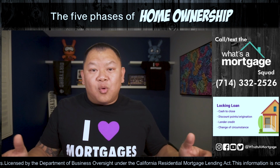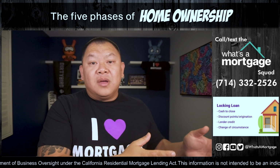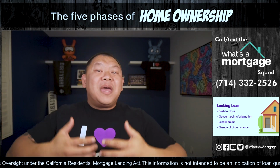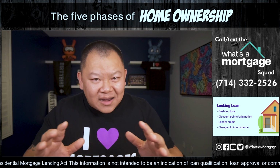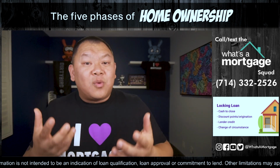Next, the lender credit. When you're locking your loan, you want to start going over lender credit. Is the lender credit what the lender gave you when you started escrow? If it's not, it might change, or rates might have gotten better and you might get a bigger lender credit, or you're able to get a lower rate. So at this part of phase 5, the locking phase, it's very intricate. You finalize the numbers because when docs go out, they will go out. So you want to make sure your loan is locked, and that for your cash to close, you have enough to come in. If not, you might have to get a lender credit, right? Or pay a discount point to get the rate down.